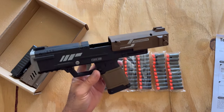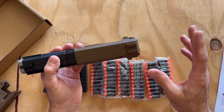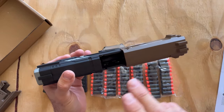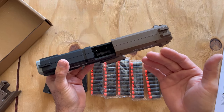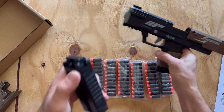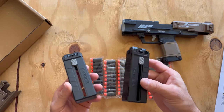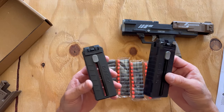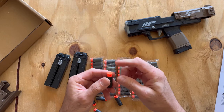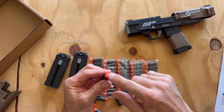The muzzle device slides on pretty easily and completes the aesthetic look of the blaster. This blaster has a very cool loading system — it has a top-loading internal mag, similar to our beloved bread machine, but with a very unique loading design. You pull the slide back to load your rounds, as with many sealed breach blasters. However, you can either load darts manually or use these external loaders, which you can also carry on your person for extra ammo and quick loading.